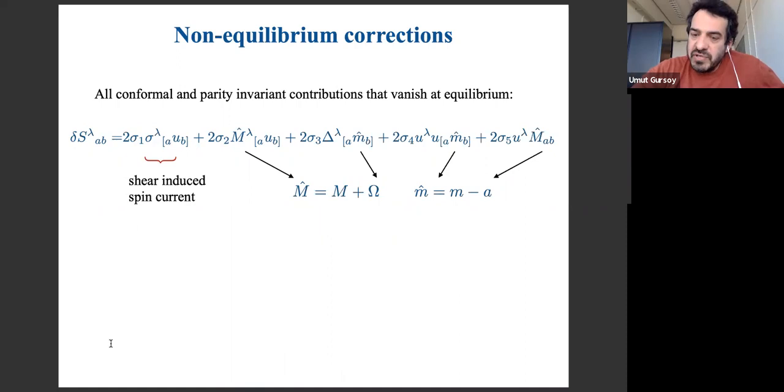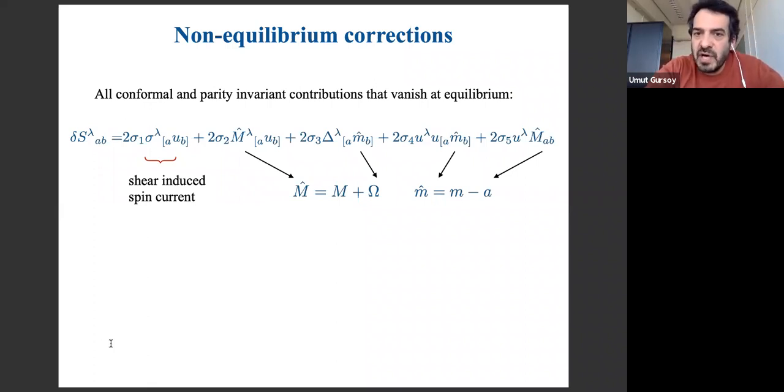So it may be quite interesting to apply this construction to quark-gluon plasma and try to see if some kind of hyperon polarization would be generated at the early stages of the collision. That would be completely non-equilibrium. For that, we should really go beyond the hydrostatic equilibrium construction, and we should give up this. The action gave us all it can. Those are the hydrostatic equilibrium terms. And then to go beyond this, you need to construct by hand the non-equilibrium corrections to the energy momentum tensor and to the spin current.